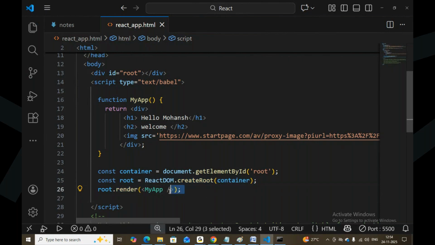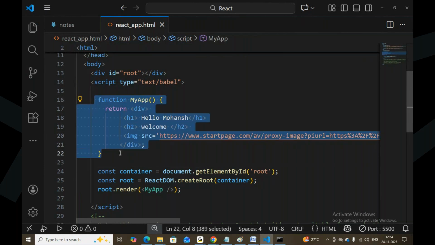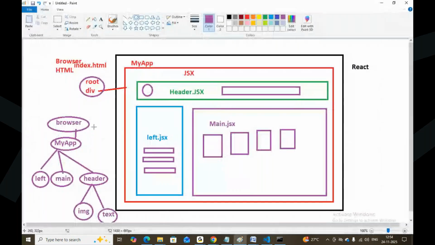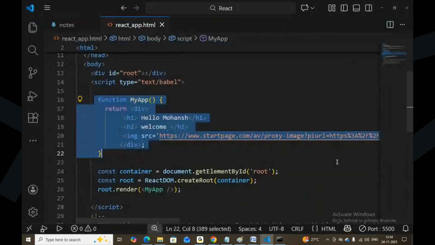On the container, rendering what? I created a function called MyApp, and I'm referring to it. Manasa, did you understand?